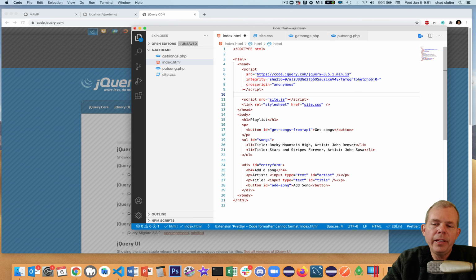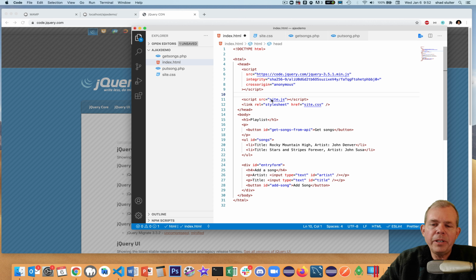I save it. Now you can see that everything is nicely aligned for me. I have some kind of a plugin that does the actual formatting whenever I save a document. That's why I have separate lines for mine. Yours doesn't have to look exactly like mine, but you want to check it out, it might be. So now I have a reference to 2 different scripts, one that's online at a content delivery network, and the other one, which is one that I have to create.